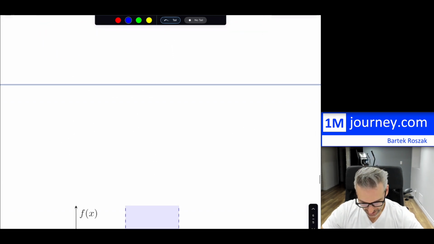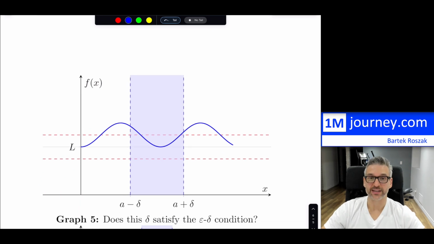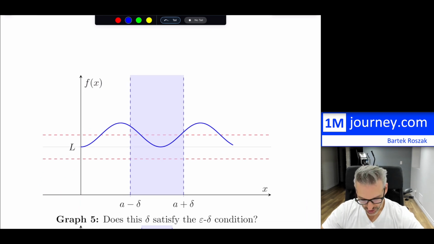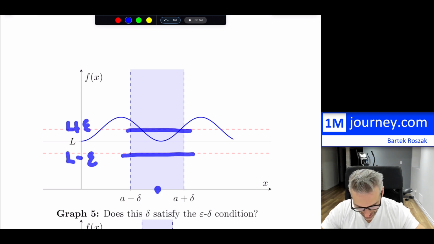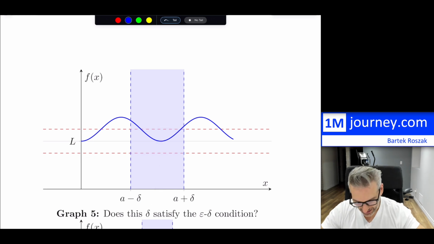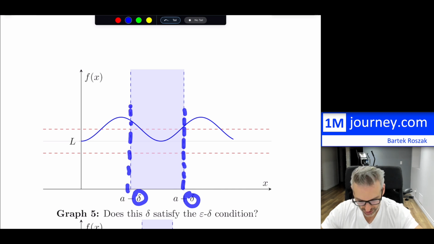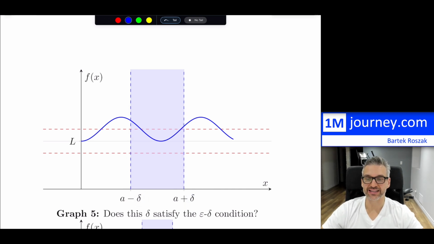Now, here is an example where it doesn't work. So for instance, here is your epsilon, between here and here. So this is L plus epsilon. This is L minus epsilon. So it bounds right there. It looks like A is somewhere over here, so this would have been a value right there. And now we have chosen a delta. That delta is going to be bounding over here and bounding over here. And now the question is, does this delta work? And the answer is no, it doesn't work.